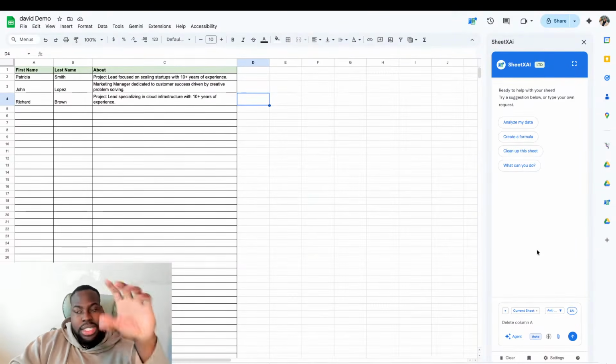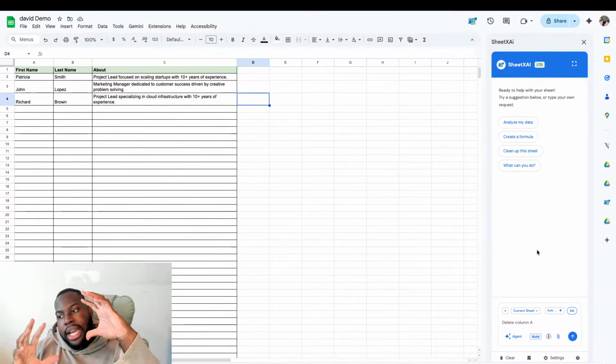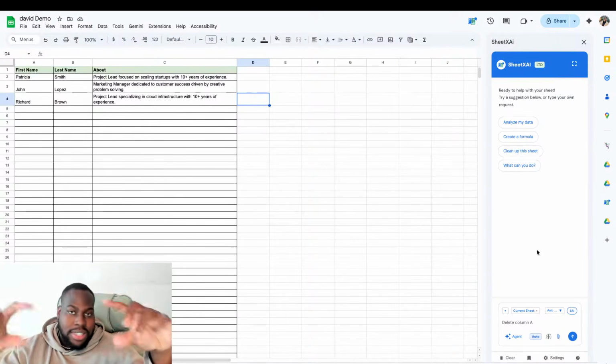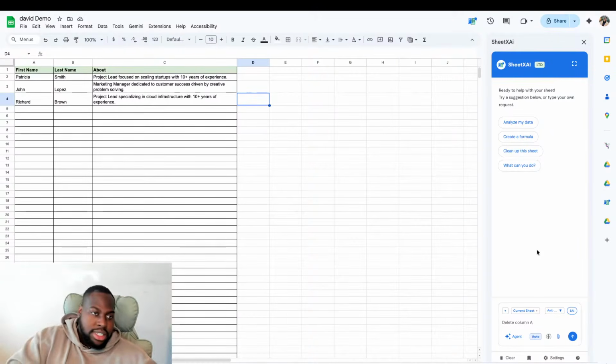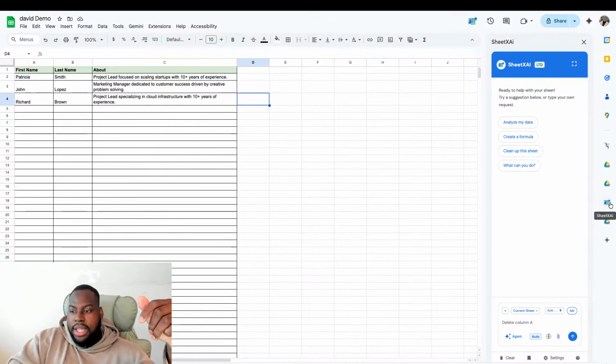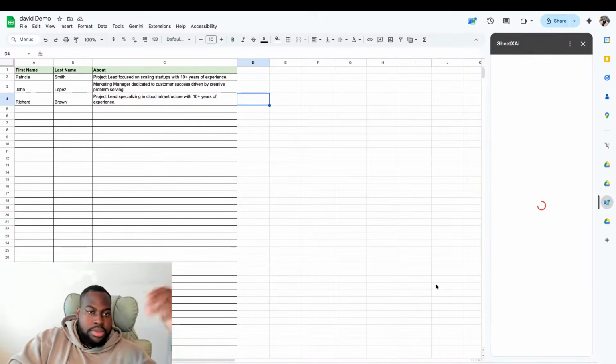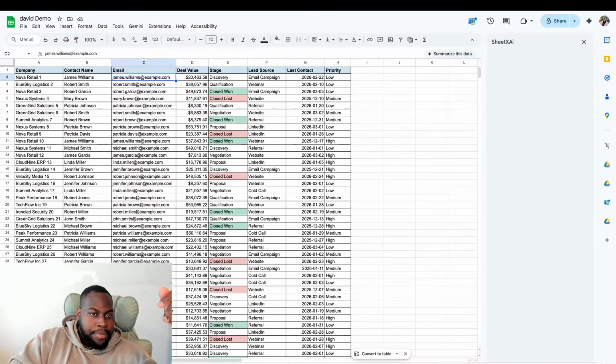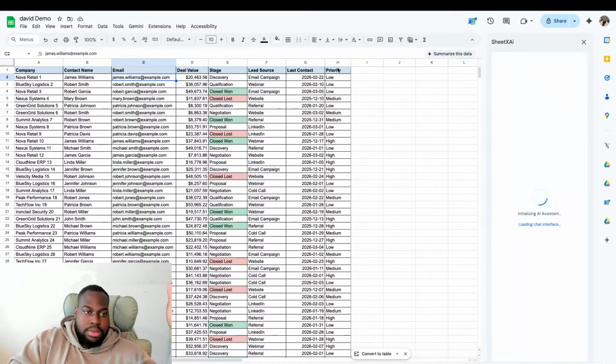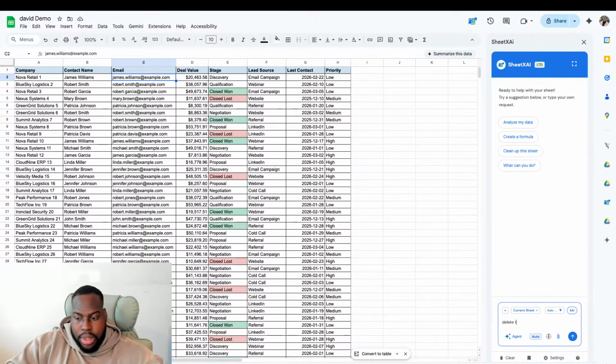So essentially, disclaimer, how backups work with SheetXAI in Google Sheets is we make a copy of the sheet, right? Okay, I did clear the sheet multiple times. So let's try doing something simple. I'm going to tell it to delete the email column, for example, right? And for this, let me go back to a more standard model.